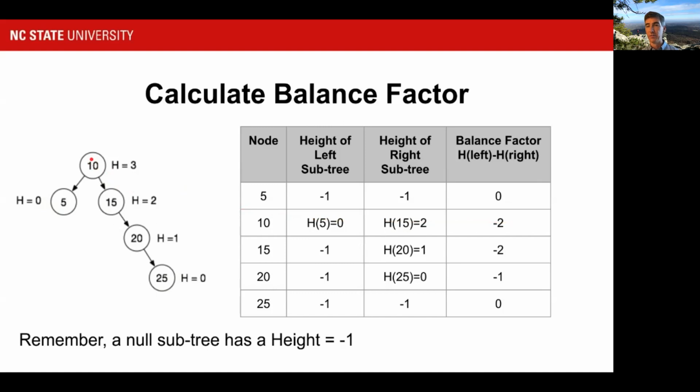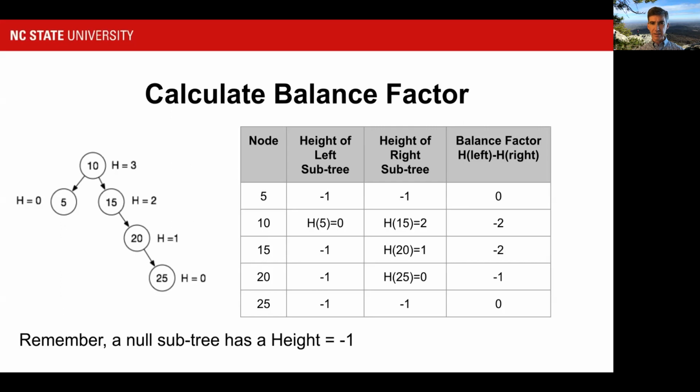Okay, so based on our earlier definition, we said anything with a difference of 0 or 1 is balanced. So that means we could consider 5 balanced, and we could consider 20 balanced, and we can consider 25 balanced. But 10 and 15 are not balanced because they exceed that factor of 0 or 1. And normally when I talk about balance, I'm going to assume absolute value. So it doesn't matter that it's -1 or -2. It's just if it's a 0, absolute value of 0, absolute value of 1, then it's balanced. But anything greater than that is unbalanced.